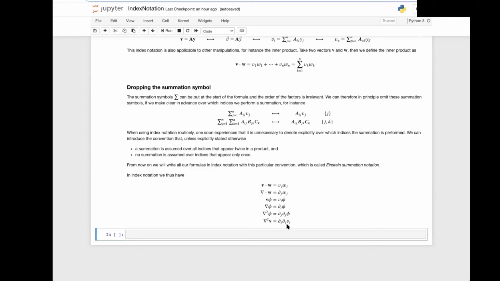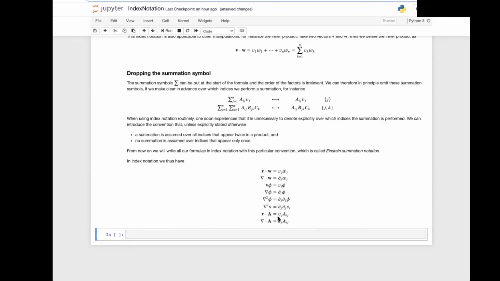And the same thing for vectors. But now in vectors, you see, you have the summation of the j, but then you have one index that is not summed, which is the index of the vector. And then for matrices, you have v dot a is v_j a_ij. Notice that this is the same as if you were to write a dot v, which would be a_ij v_j. And the divergence of a matrix, then we can also define, is going to be partial_j a_ij.